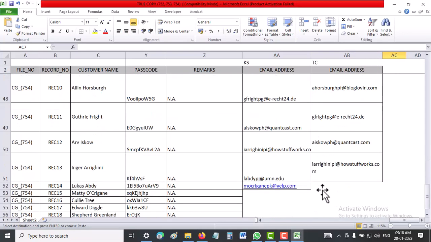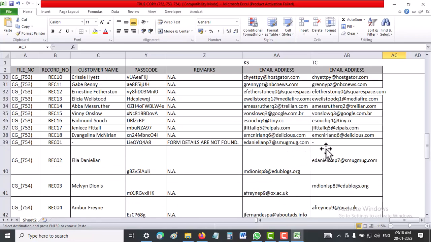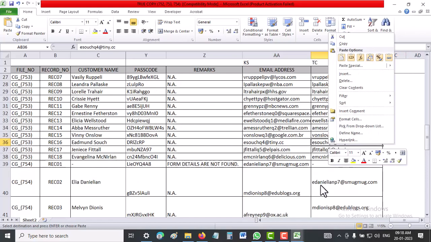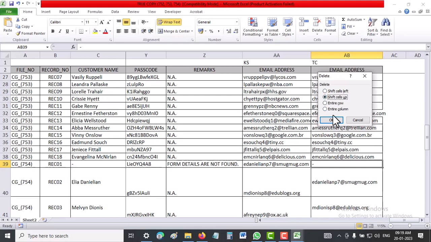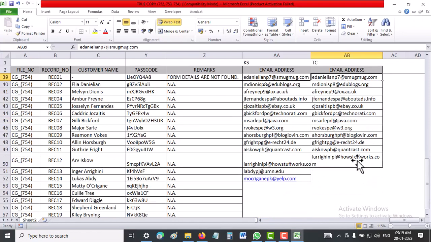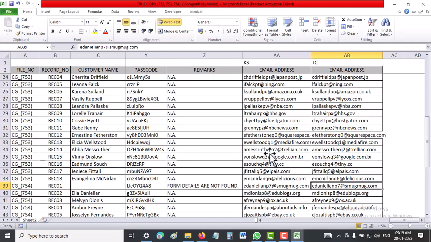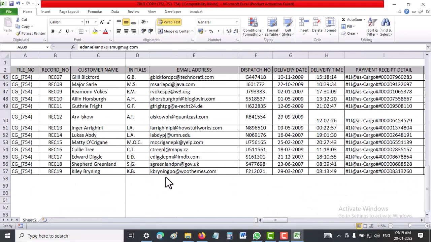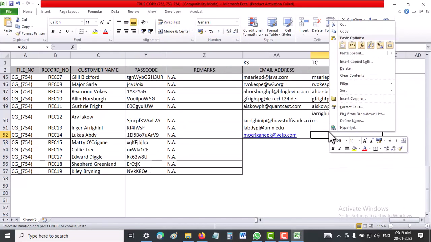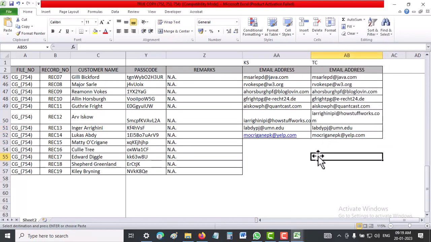Okay, some discrepancies are coming. It is a blank section, that is why it is coming like that. So I can delete this particular section, shift cells up, yeah, now it is okay. Still two things are lagging behind: generate poker and mock. I need to copy these two also, and paste them here. So now I think it is okay.